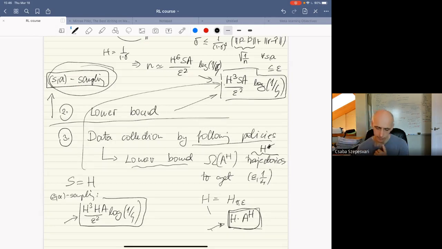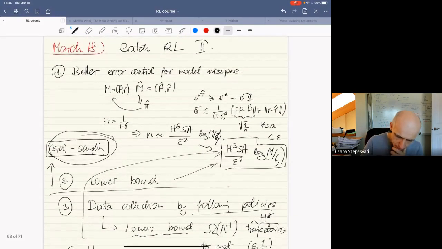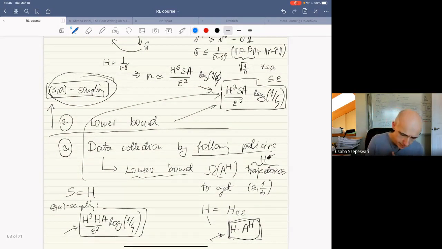Okay. All right, so now on to the better error bound. There was a question whether in three the policy assumes the worst behavior policy. No, this assumes the best behavior policy. The statement is that no matter how you choose the behavior policy, for every behavior policy pi, I can find an MDP such that this behavior policy is not going to work.